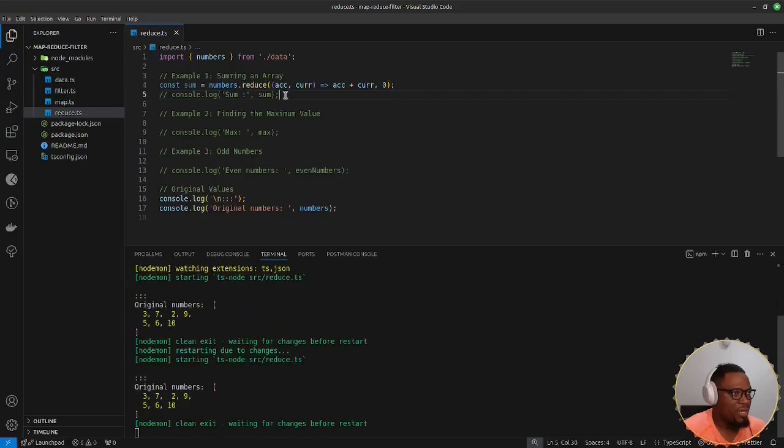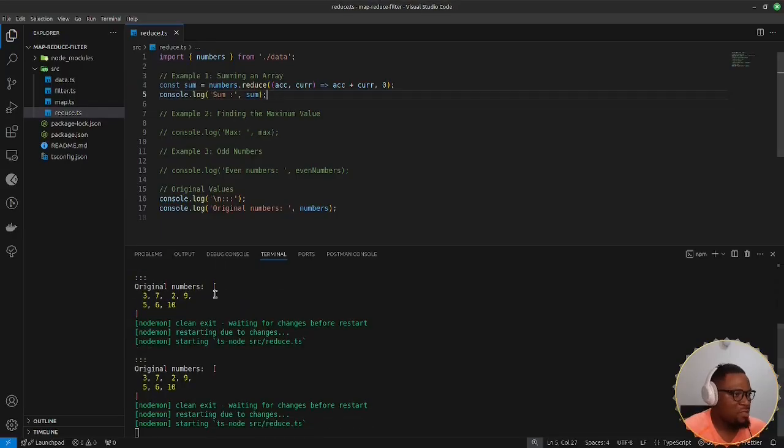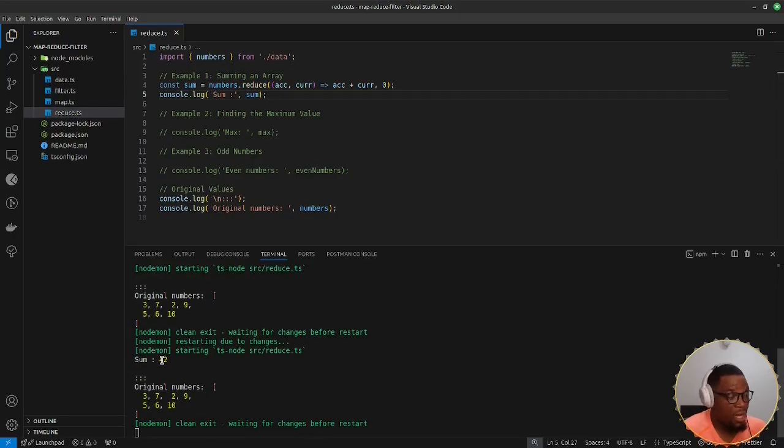And then if we print that out, we have sum, which should get us 42. Now, I haven't calculated that, but I think that should be quite accurate. You can go ahead and add up the numbers to see that, which is 42, but I think it should.